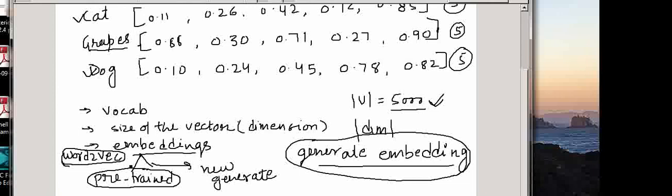Another pre-trained word embedding that is available is GloVe, which we can download and use in our text classification problems.